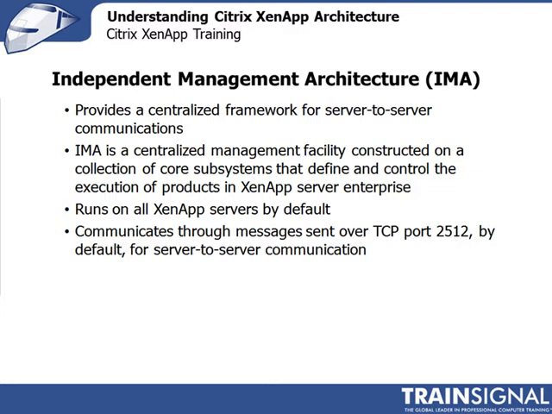In a slide later on, I will talk about the different ports that are available. But this is what the independent management architecture brings to the table. It is not like the ICA. The ICA is used as a transport or a presentation protocol that enhances those packets. IMA is strictly for management purposes, for Citrix XenApp server to server communication, and for you to be able to issue commands to your XenApp servers from your management console. So it's very different than the ICA protocol. I know that there's only a letter difference technically in the abbreviation, but they are not the same. So make sure you understand the difference.